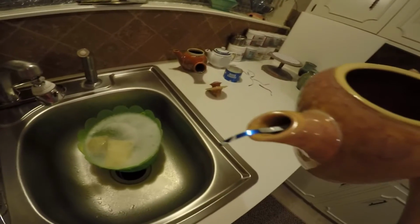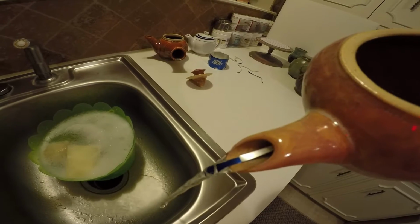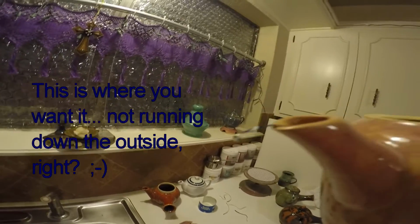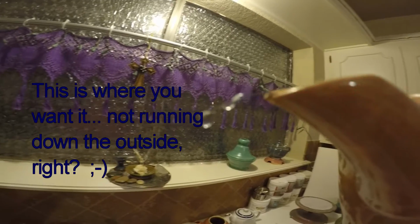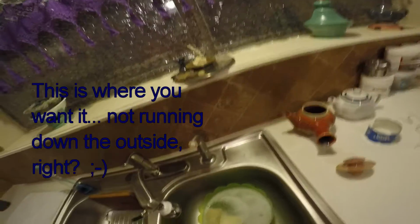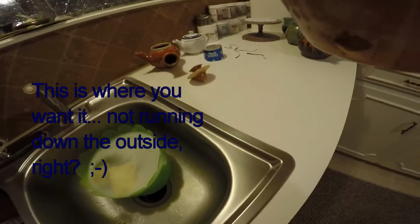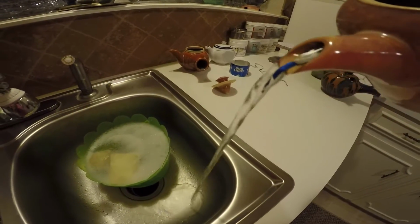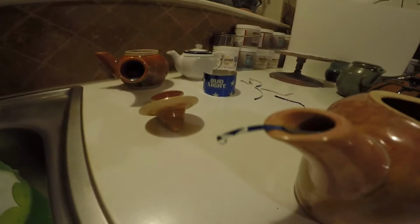However, it works pretty well this way too. Watch that. The water is pulled to the outside, and you get that great little drop of water on there. So even if it doesn't fit perfectly, and this doesn't come off, guys, let me show you. You can pour this, set your teapot down. This little drop of water stays right there.